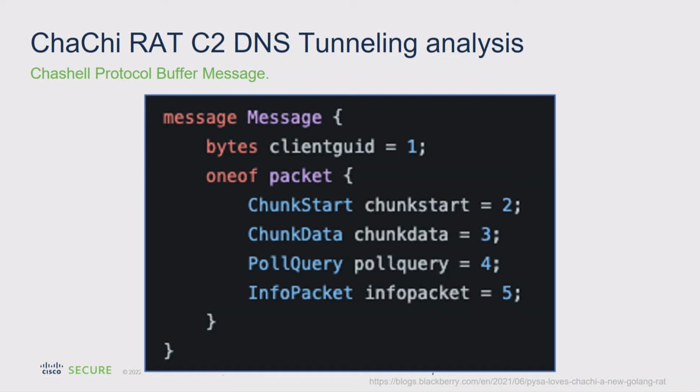Another thing the ChachiRed authors modified within ChaShell is parts of the message that they use to operate as a command and control channel. The main point of this particular message is the chunk data. Those are the messages that will be encoded prior to serialization of the data into a protocol buffer. It is performed in two steps. Step one involves base64 encoding the data, and then it is passed to the function that performs XOR encoding using a hard-coded string.